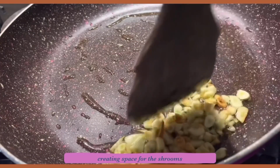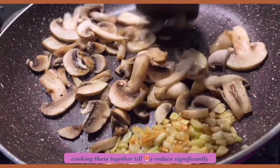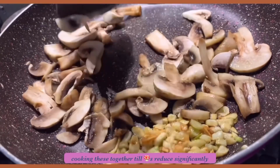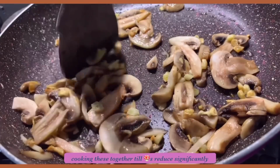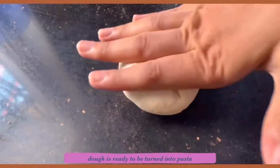Keeping the flame on low, the garlic cloves turned golden in about 3 minutes, and that's when I added the mushrooms and just let them cook together. While that's cooking, let's boil the pasta.